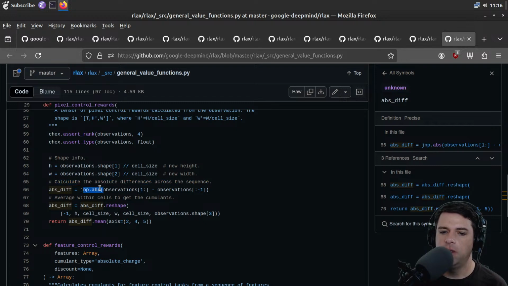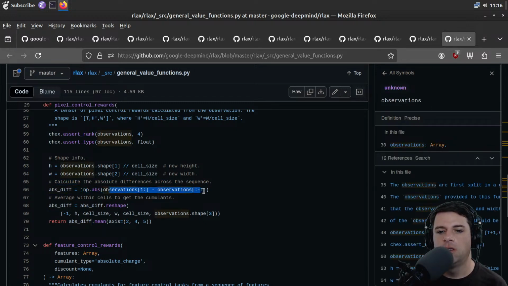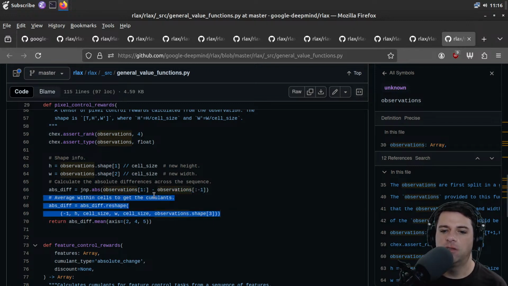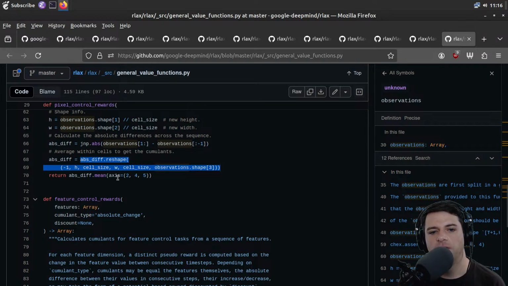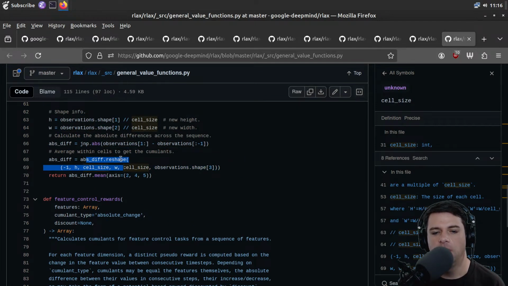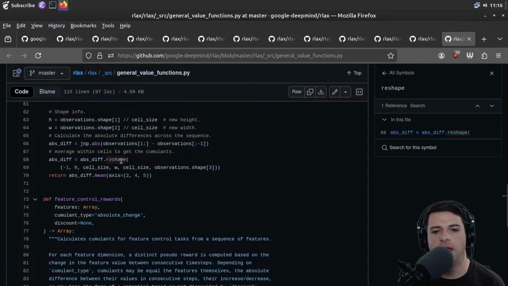We're using jnp to call its absolute value function on the differences between these observations. Then you average within the cells to get the cumulants. And I assume that this is some function that does cell averages using reshape. I don't know NumPy well enough to be able to read this. I would have to know at least what the API of reshape is.